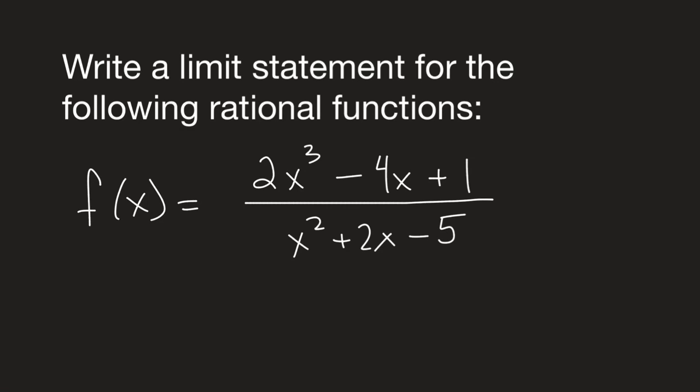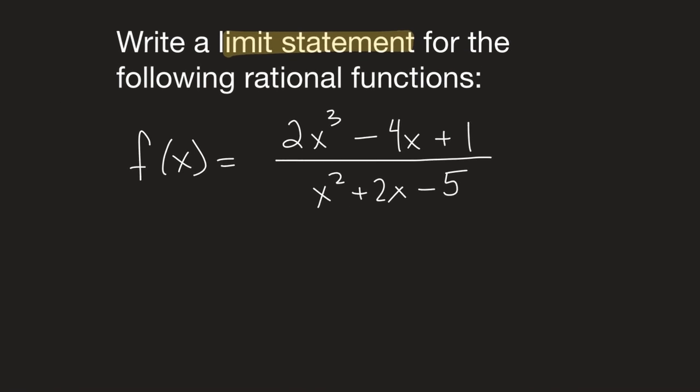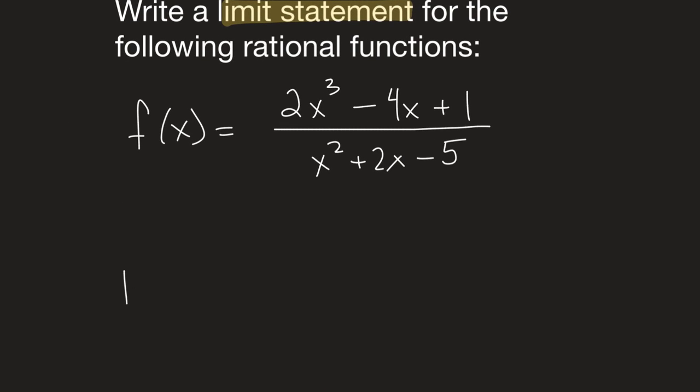So we're asked to write a limit statement. Okay? So there's two parts to a limit statement. There's a limit as x approaches negative infinity, right, on the left side of our graph. And there is a limit as x approaches positive infinity. So we need to figure out what our graph is doing to the far left and what our graph is doing to the far right.